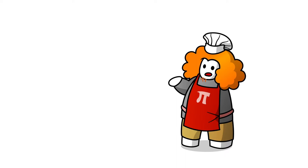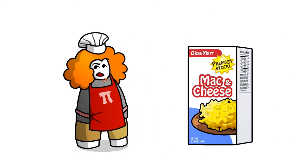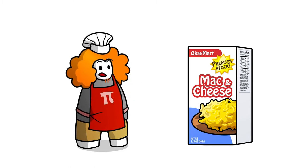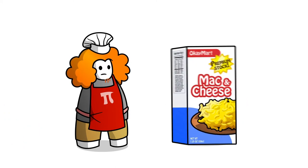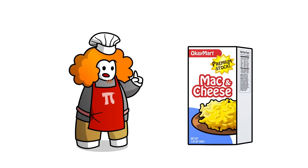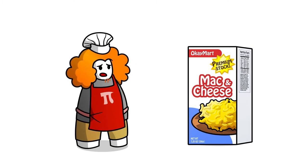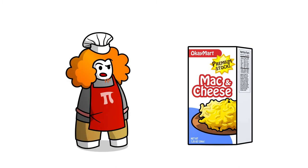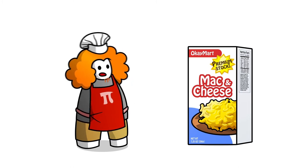The most humble of all the mac and cheese box colors is white. A white box is, to be honest, a little too humble. It seems to entirely lack self-confidence of any kind. It almost suggests a sense of imposter syndrome, as if the box is saying, 'I'm not really worthy of being a blue box because blue mac and cheese boxes are for real mac and cheese.' Listen, white mac and cheese box — just because you're store brand doesn't mean you're any less good than any other brand. You're just as good as they are, and the sooner you realize that, the sooner you can gain the confidence you need in order to prosper.